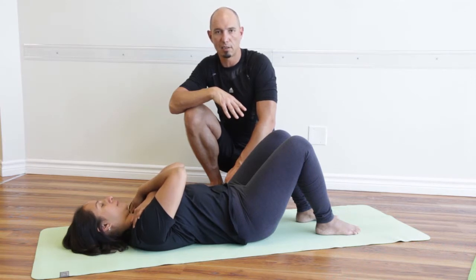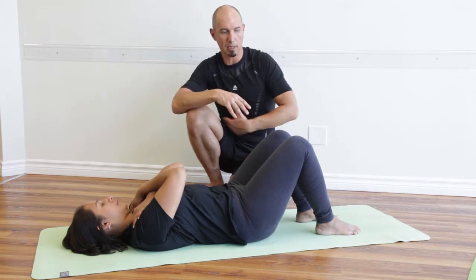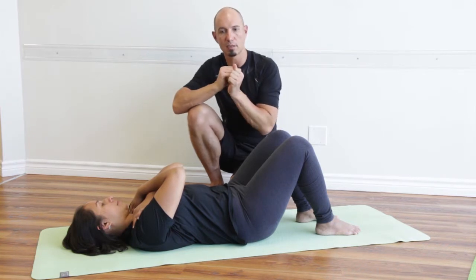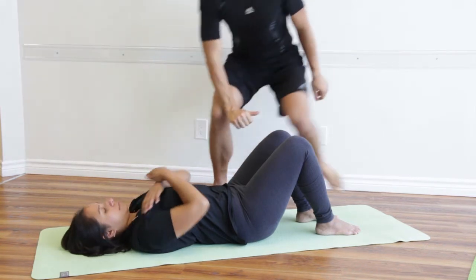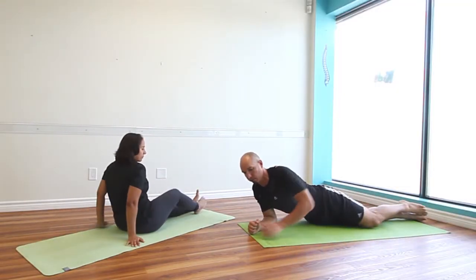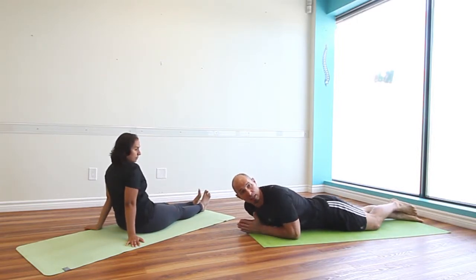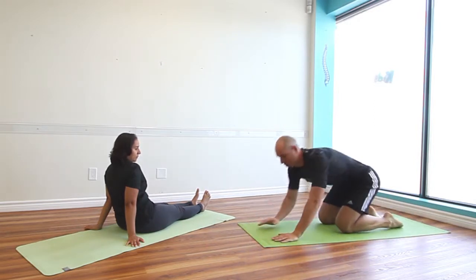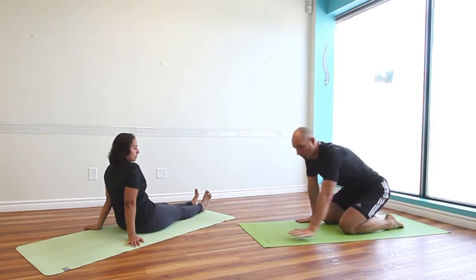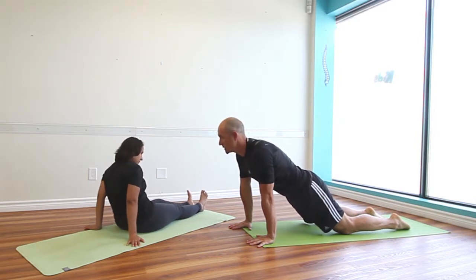So the next exercise I'll show you is the plank. The plank helps us also to stabilize all those muscles. We're going to do it on the knees. If it's too tiring on the knees, you can raise up a little bit, and let me show it to you, Natasha. If you look here, we're going to start from this position, lying down on your belly. And if your belly is too big, ladies, because the belly gets big, you don't need to lie down completely, you can do it from this position. If you're in the second or third trimester, you can just go forward and lean forward, just like that.